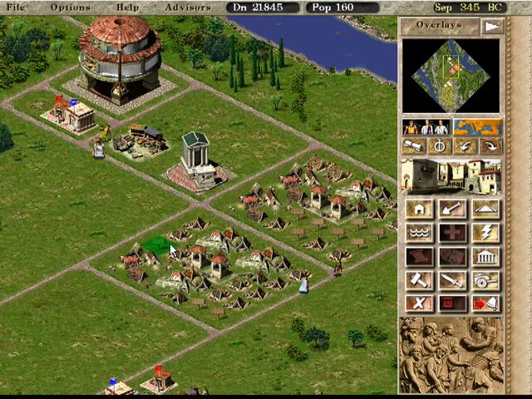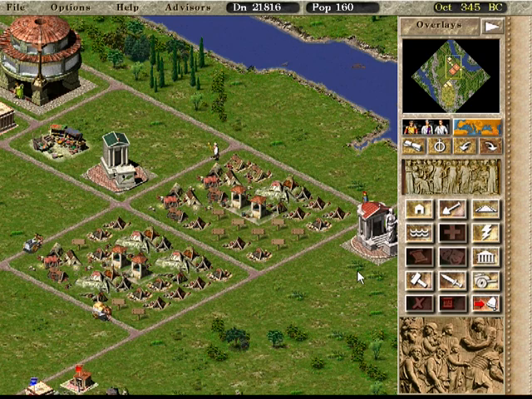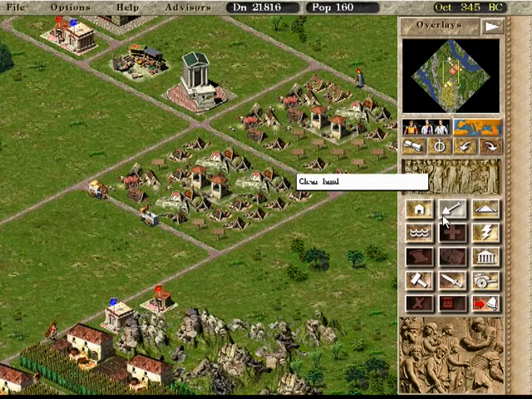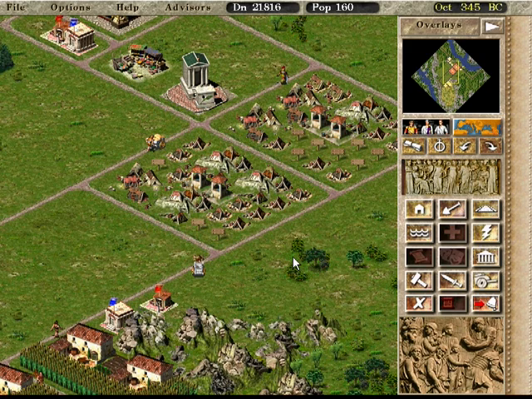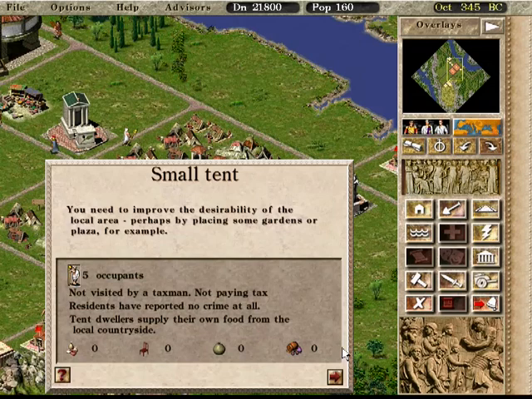Okay, as you can see, this is here, this is here. And this is going to go down this way. Okay, you can click on them to see what they need. See, and I can't put down a plaza or any gardens because, well, they're not available yet. But we can put up temples.